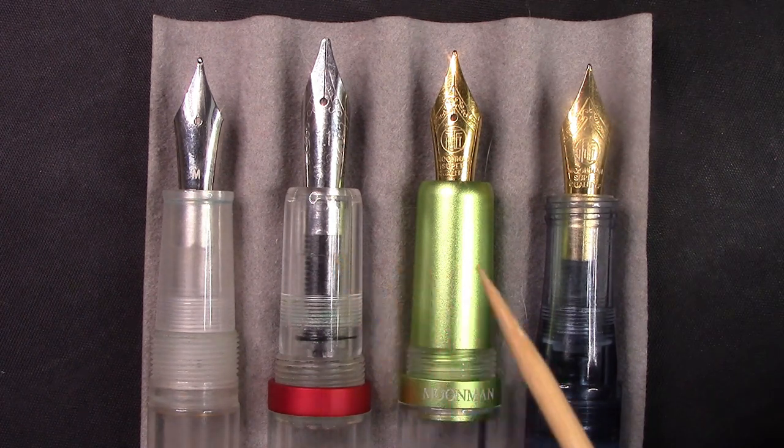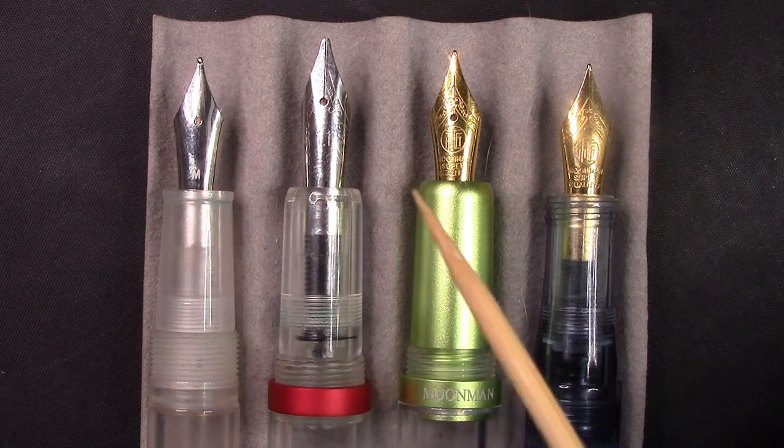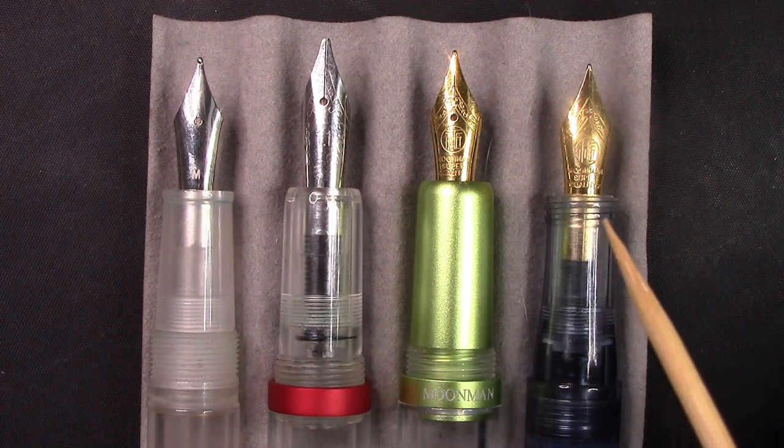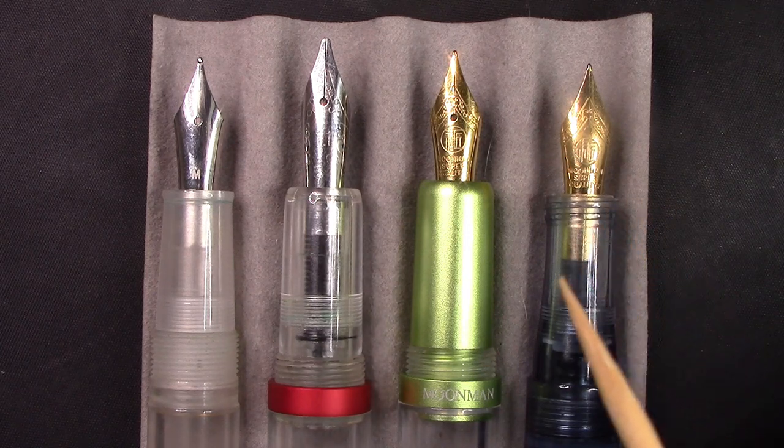The section on the M2 I liked the best. The Lakai was a little bit thin, but had a nice flare out at the end. These do not. And of course, this one has the threads there, so it kind of gives you a stop for your fingers to rest on.